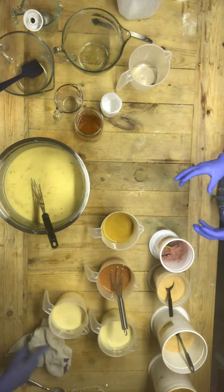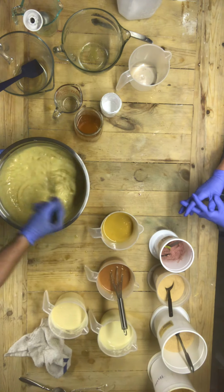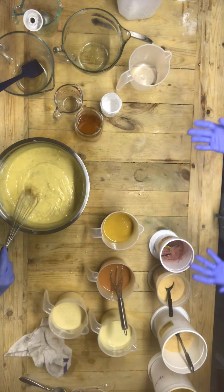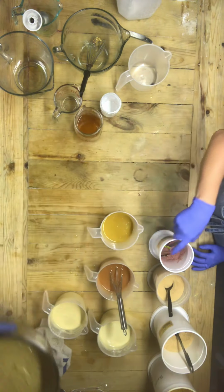The flowers on the Jewelweed plant are orange and yellow. And so we're not going to get those vibrant, pretty colors, but we can at least try to make it look pretty decent. So look how thick that's getting.